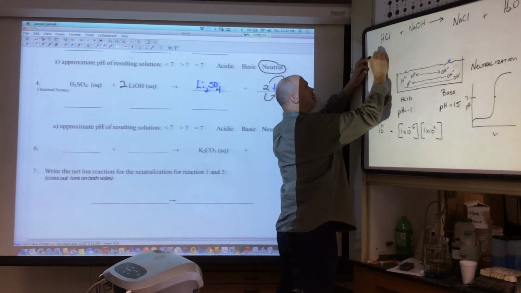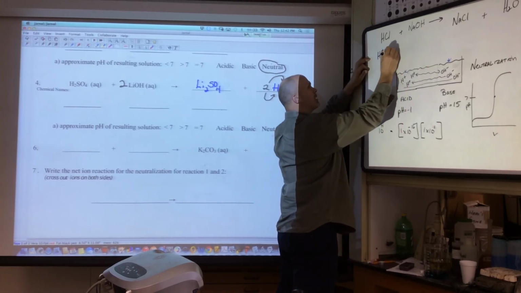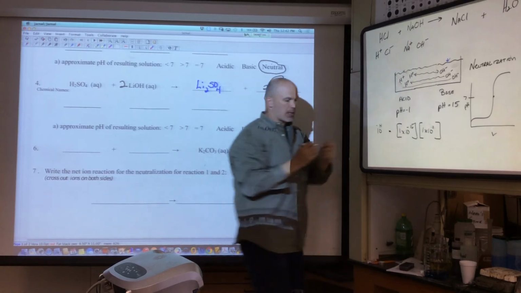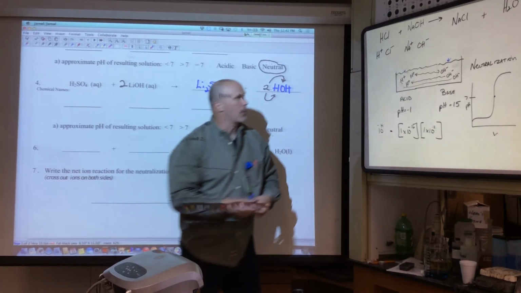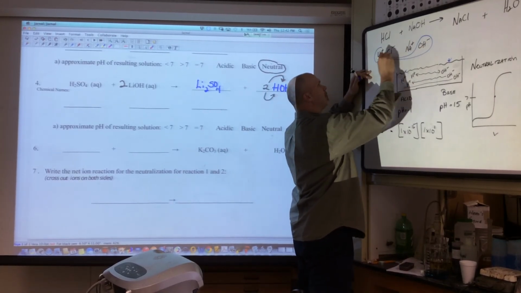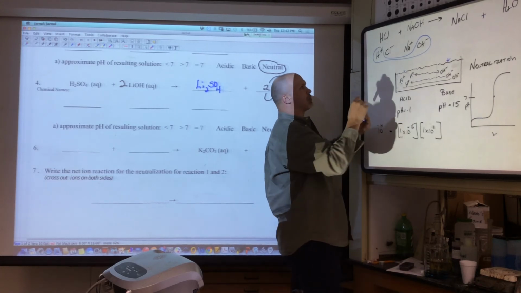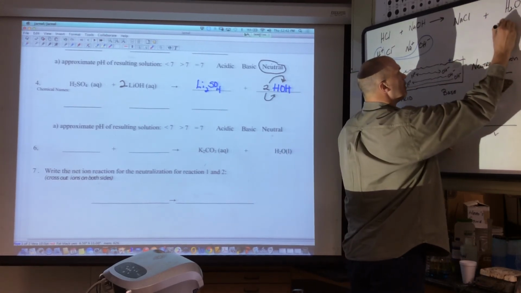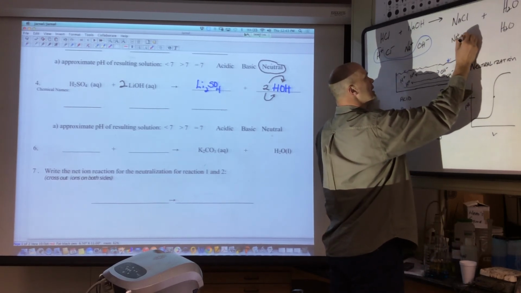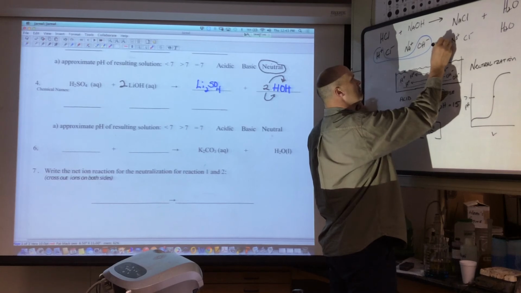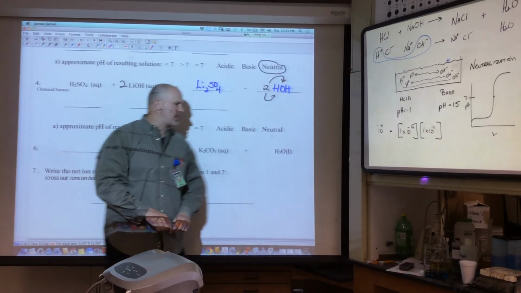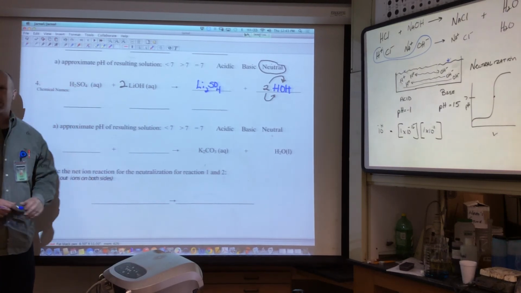Here's hydrochloric acid, breaks apart to H plus and Cl negative. Sodium hydroxide breaks apart to Na plus and OH minus. Now, as we just talked about, they're going to double replace. The H plus is going to find the hydroxide, and then we're going to make water. And then we're going to have Na plus and Cl negative, which, by the way, doesn't make a precipitate. It's soluble. So when they say over here, what is the net ionic reaction?